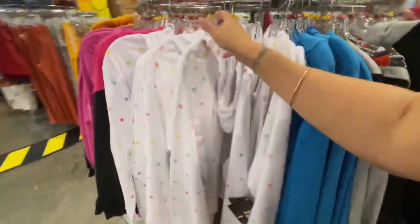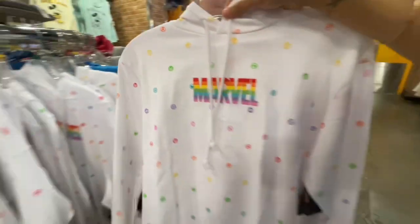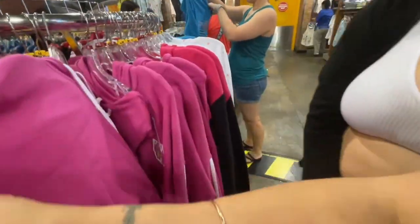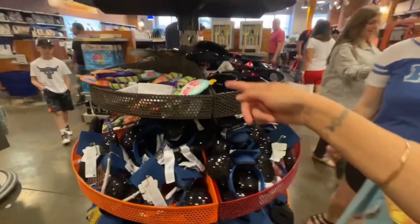Oh, I like this one — look how cute! $24.99, they got some nice jackets. Let's head over here — oh look at the ears, they got a bunch of ears. Oh, we just seen this one. This one's alright. You gotta be a real big fan for that one. Let's see — let's keep going this way. They have a bunch of shirts. They have the big pins over here too.